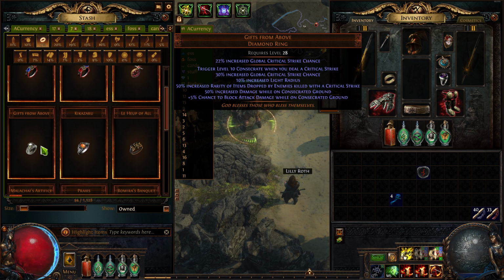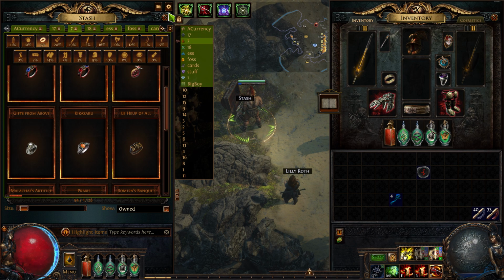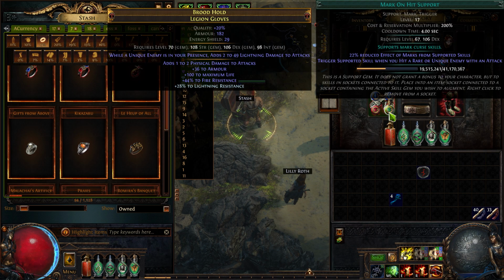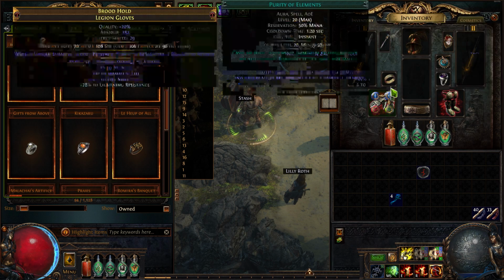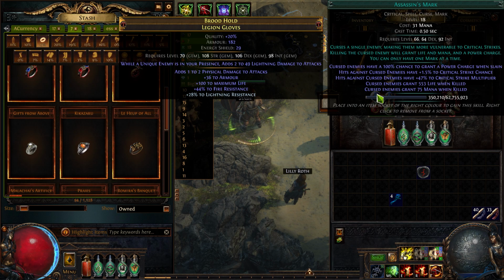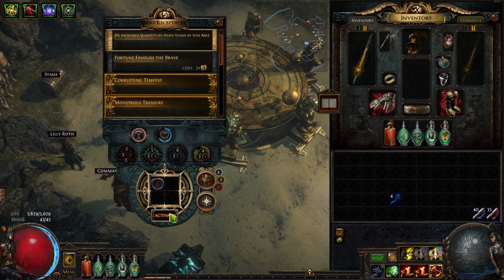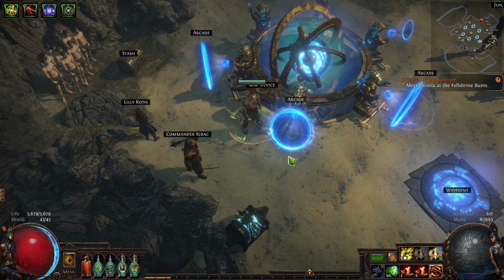Now that I'm doing a very high critical strike chance, I believe it's about 72% chance to critically strike. When I get a better weapon that has more crit strike chance on the base, it's going to increase my critical strike chance a ton. I am rocking mark on hit with Assassin's Mark. The multiplier is a bit wasted, but the critical strike chance is applied to very special elite enemies, which increases my chance to penetrate their resistances.